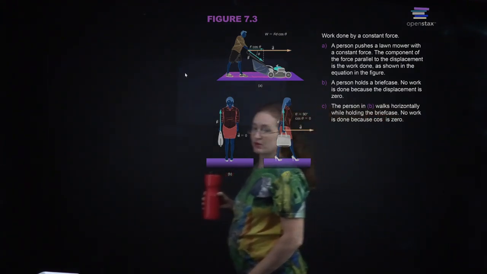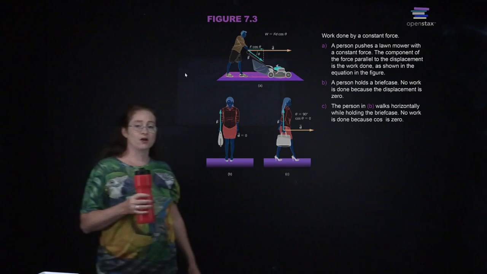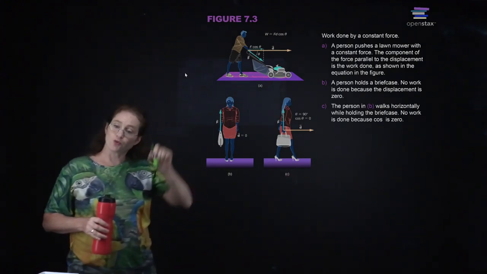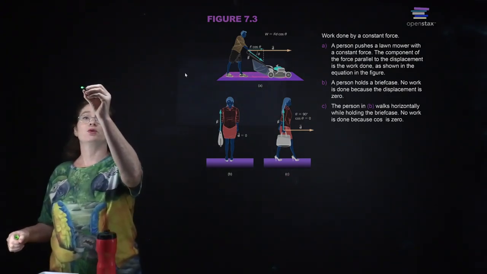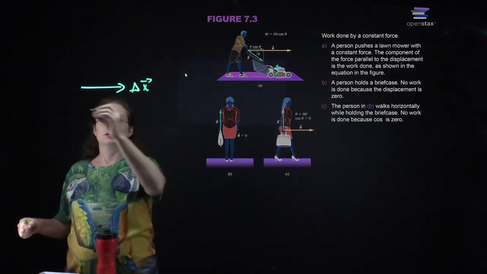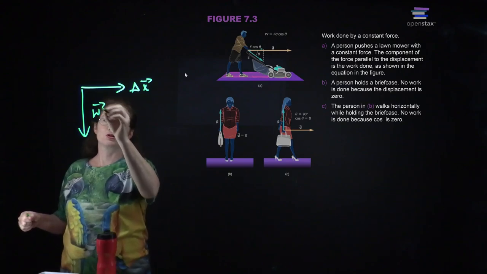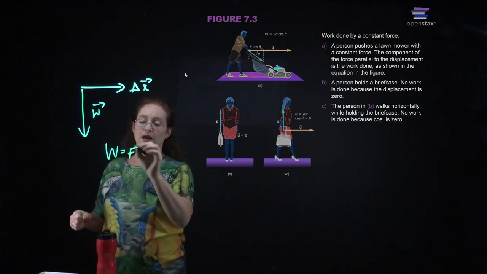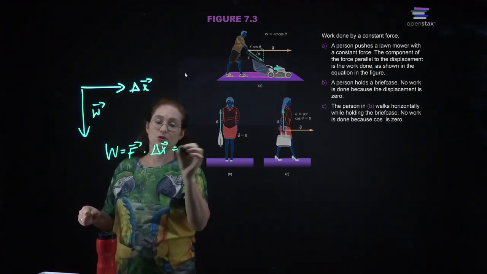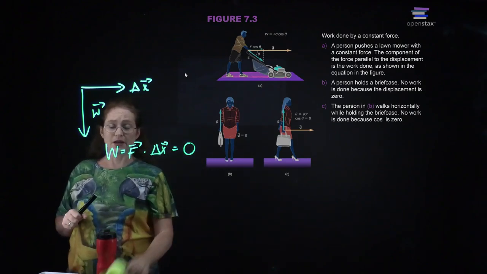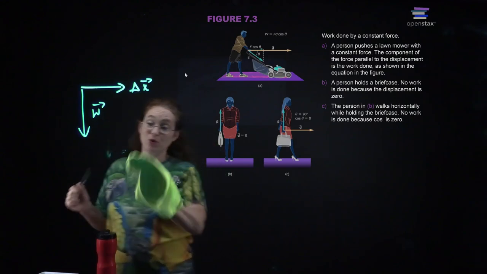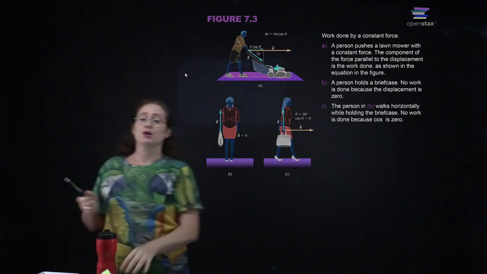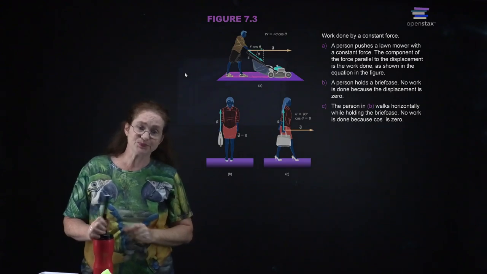The work done by gravity in the case that you walk back and forth carrying something is also zero, because the displacement is parallel to the ground, but the force is perpendicular. So if your delta x and your force are perpendicular, the work is equal to F dot delta x, but the dot product is zero, so no work is done. This does not fit with the colloquial definition of work, because colloquially, you're doing work if you're carrying something heavy, but no mechanical work is actually done.